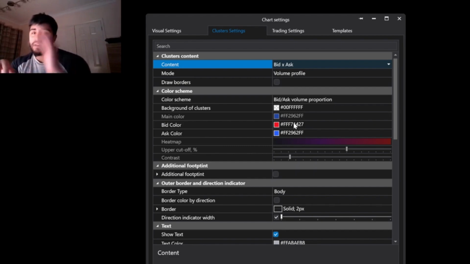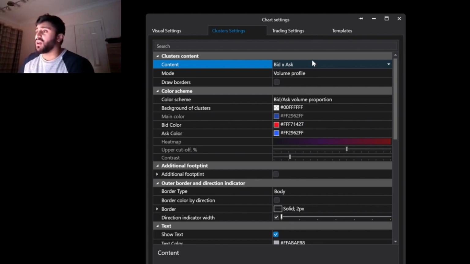So you have sellers on the left and buyers on the right. Just keep that in your brain, right? If there's one thing you want to ingrain in your brain, it's that bid is aggressive sellers and ask is aggressive buyers. Notice the word aggressive, because we're going to discuss the difference between aggressive and passive participants. So it's not about who's in control in terms of liquidity and time and fair value gaps. These are all great concepts, but you need to pair this with the overall understanding of who is aggressive and who is passive. And this is what traders lack.